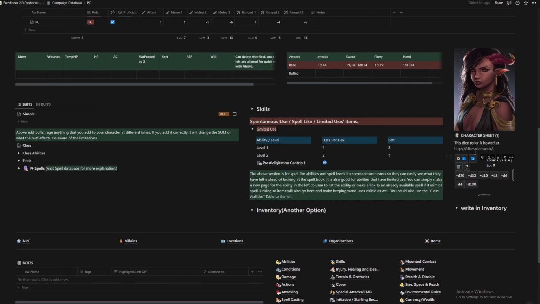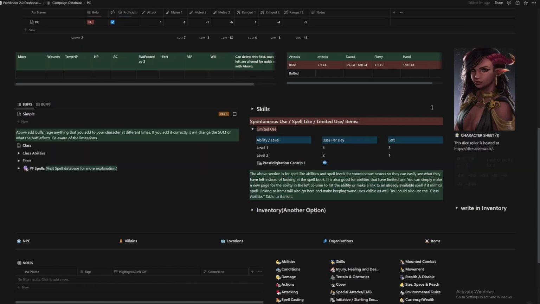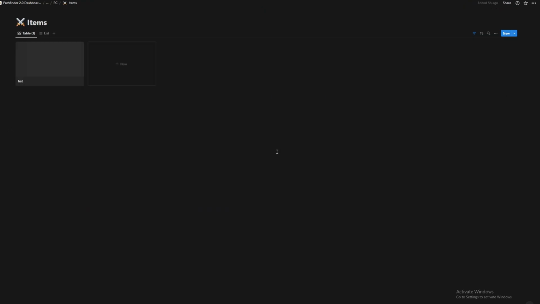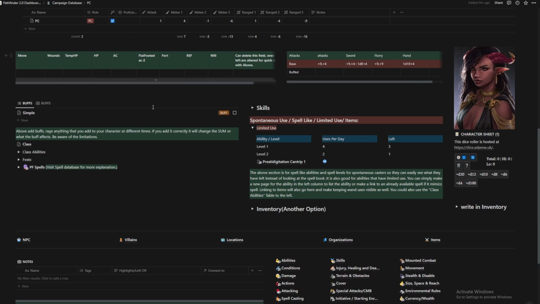Simple dice roller. I got it hosted up top. This you can use for your character sheet. Just do a PDF or a screenshot of it, if you want to do that. There's all that. All of these are going to be associated towards you. See hat? Hat is in here because we created hat when it's just items.